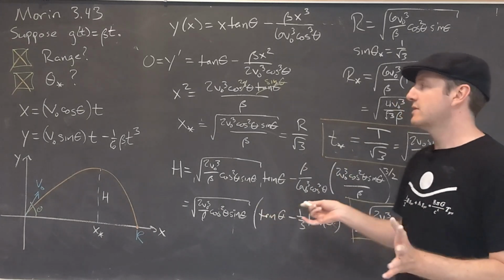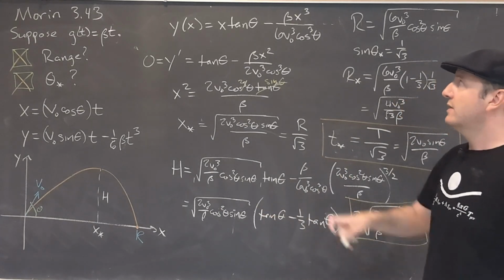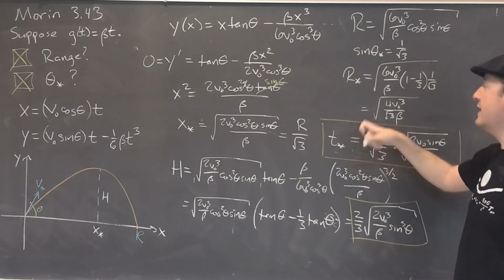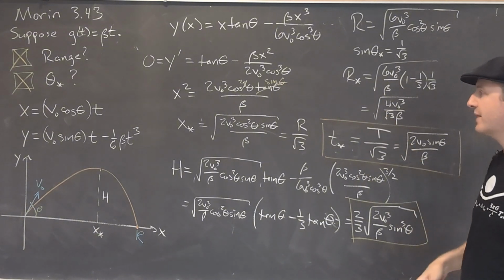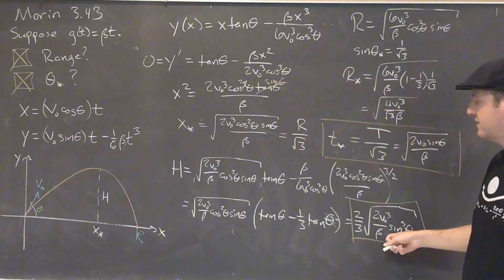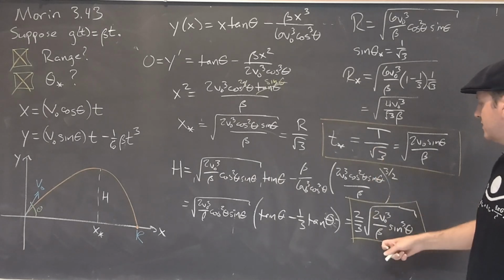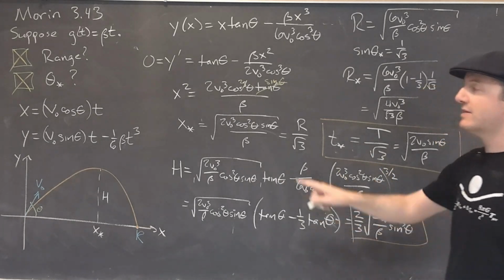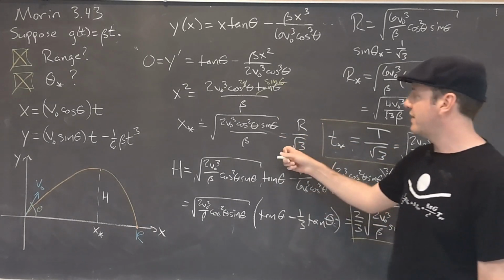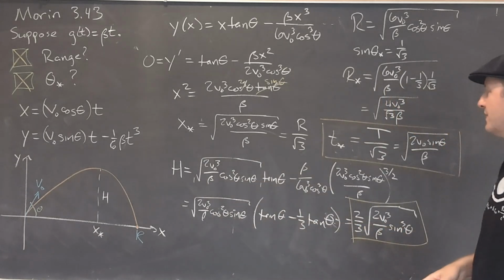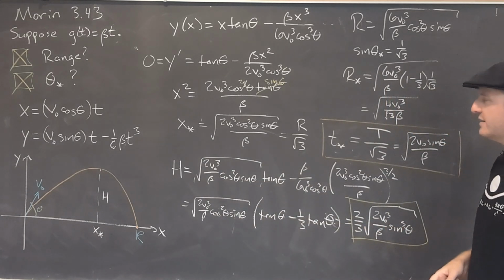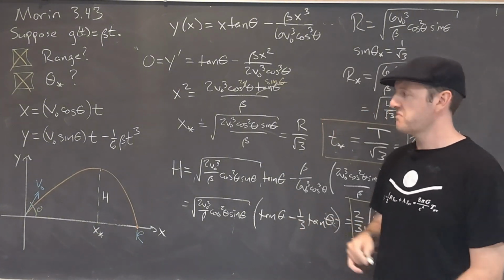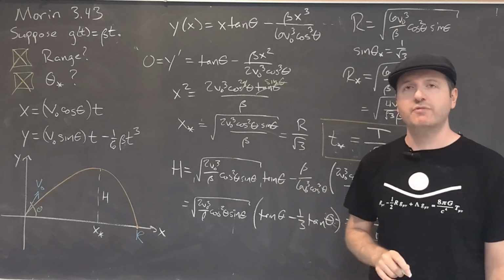Okay, so to summarize, I know there's a lot on the board. We have found the trajectory equation, the range, the angle of maximizing the range, the max range itself, the height, and, I'm leaving for you, the time it takes to reach that max height. And we also found the location of this maximum height. And we can see that although there are some similarities with what we saw with the standard projectile motion, it's got some differences. It's a little bit fun.